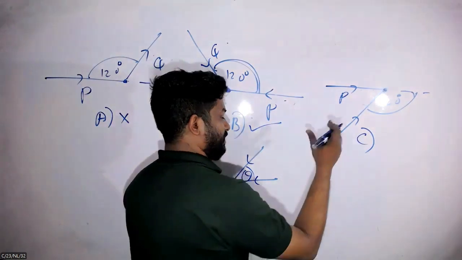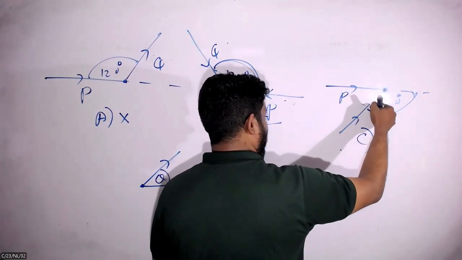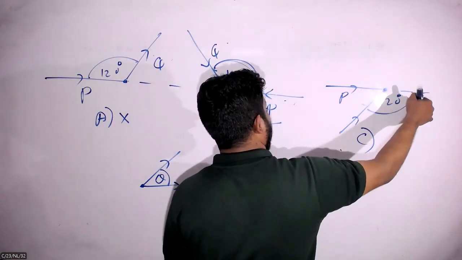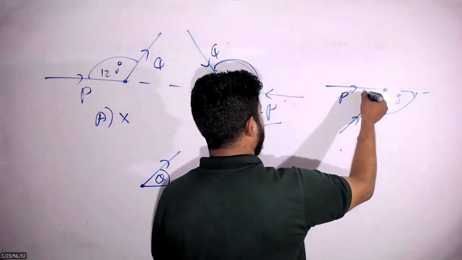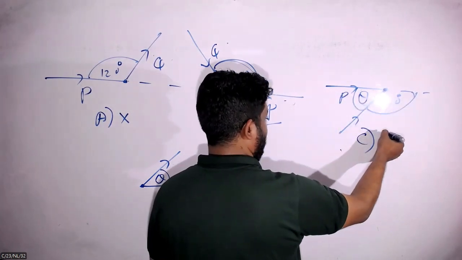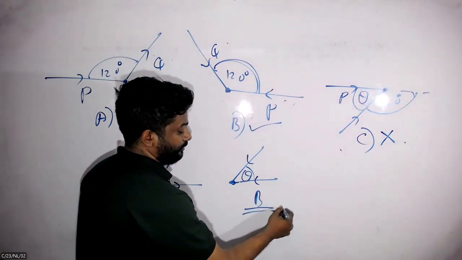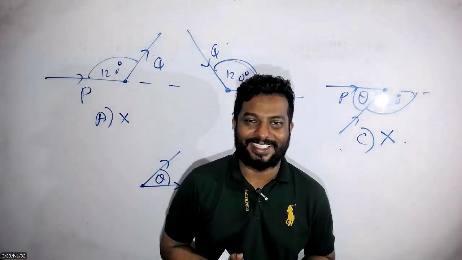In the third case, two vectors approach a single point. But the angle mentioned here is 120. The angle between the two vectors is theta, this one. It should be 60 degrees, not 120. Make a parallel. Therefore, the answer is capital B. Only B is true. Right, Pute? Let's see the next question.